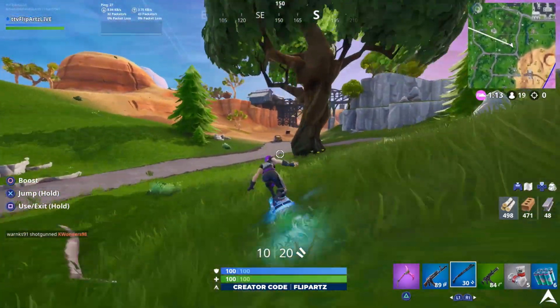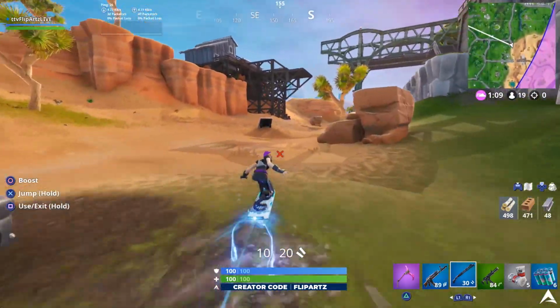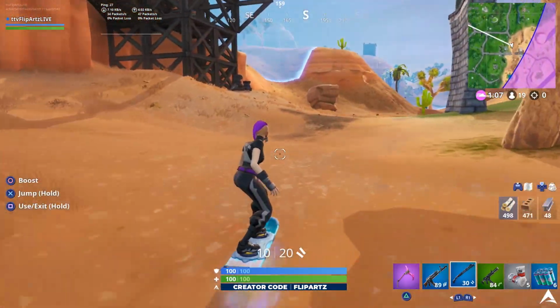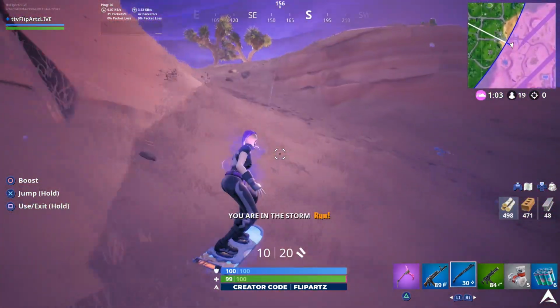And then last but not least, to end off the challenge, we're going to go and visit the dinosaur. The reason I did it this way is because the Durburger and the stone head statue are relatively close to each other, where the dinosaur is a little bit of a ways away, and you're going to be able to find this one over in the Paradise Palms region.